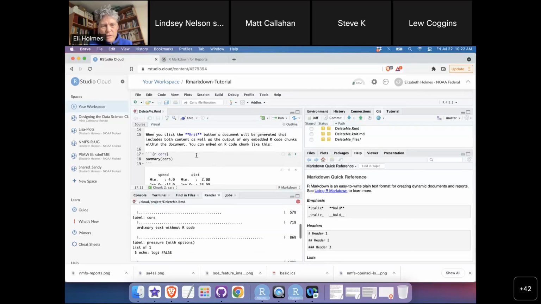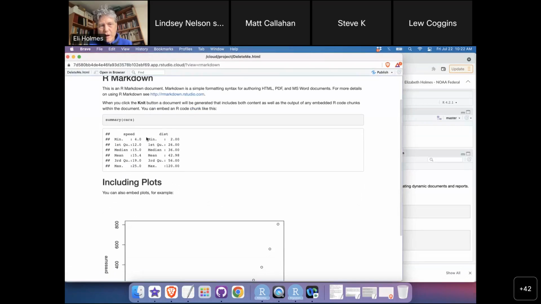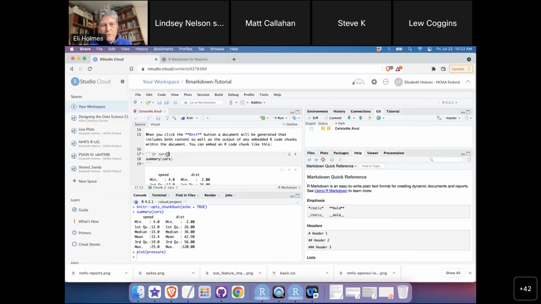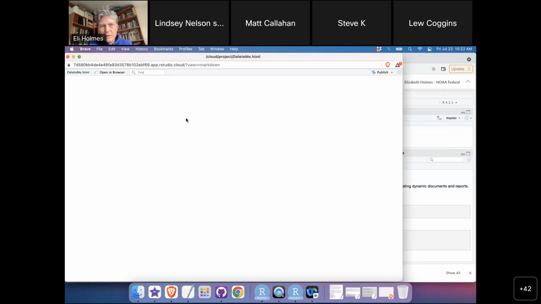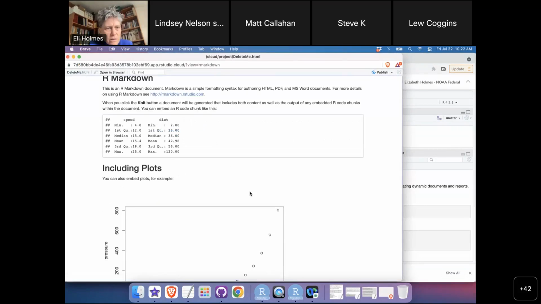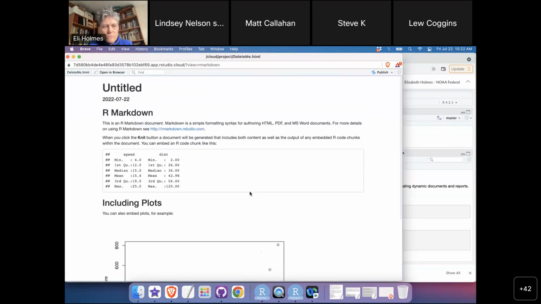So for example, for this one, let's go ahead and knit it. So you see I've got that output here. And I'm going to close this. And if I do echo equals false, I can not have that there. So I saved it and I just hit knit again. So what happened?